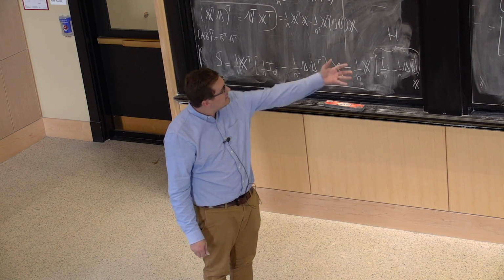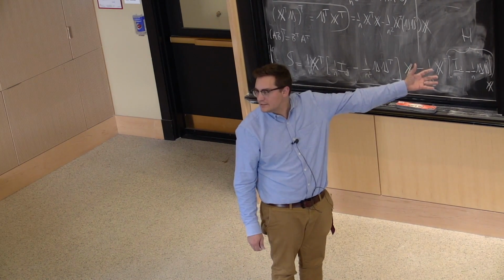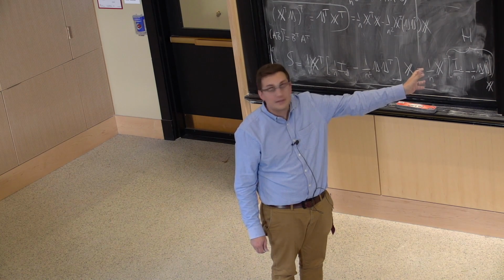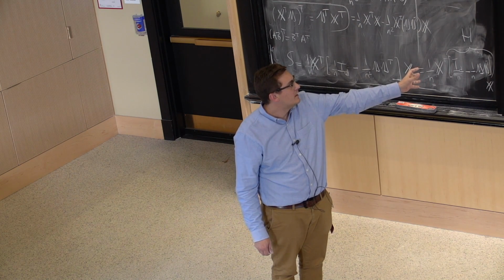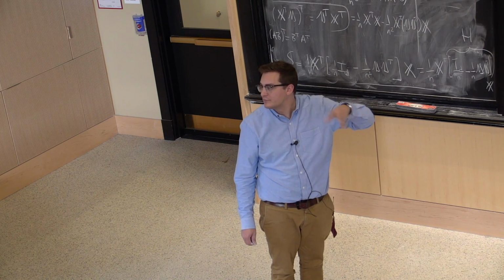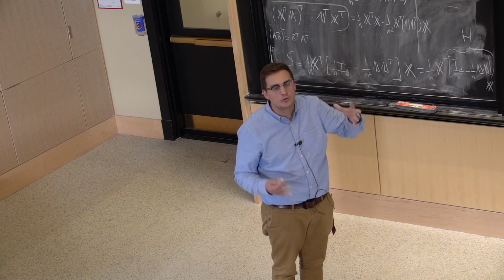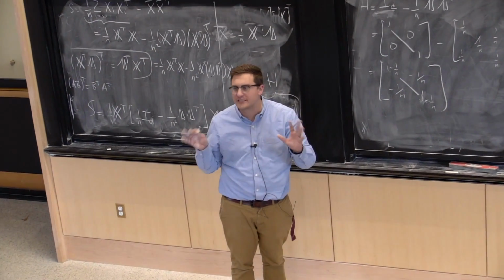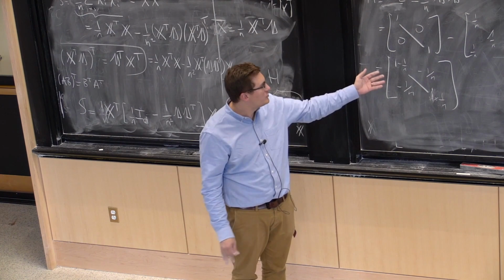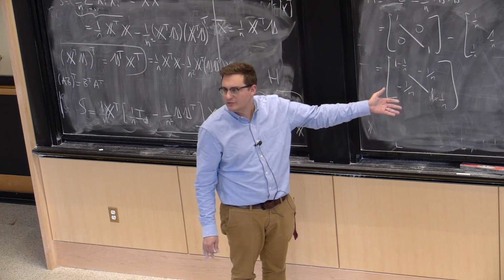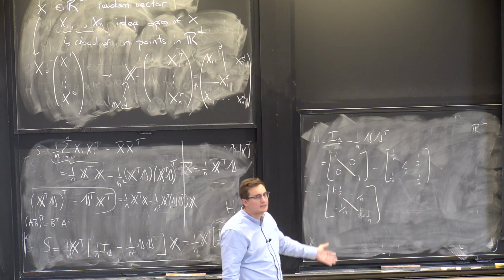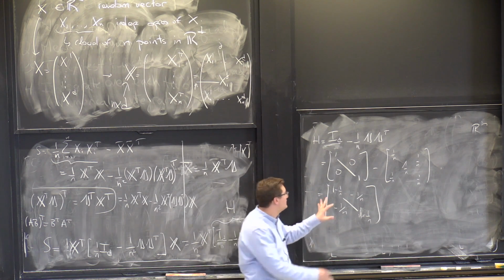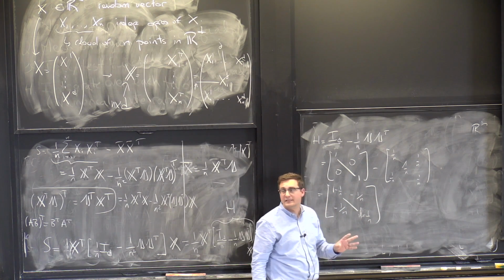Now, I'm writing this, but this is completely useless. This is just a way for you to see that it's actually very convenient now to think about this problem as being a matrix problem, because things are much nicer when you think about the actual form of your matrices, right? I could tell you, here is the matrix. Imagine you're sitting at a midterm, and I say, here's the matrix that has 1 minus 1 over n on the diagonals and minus 1 over n on the off diagonal. Prove to me that it's a projector matrix. You're going to have to basically take this guy times itself. It's going to be really complicated, right?